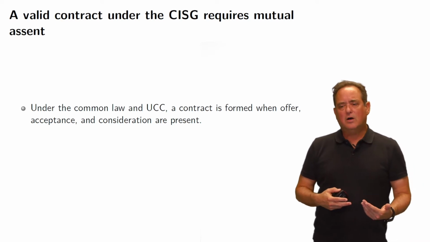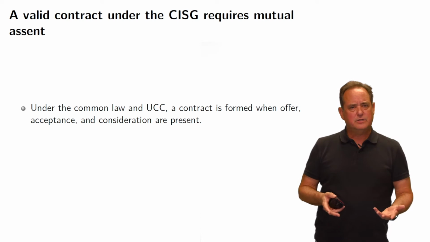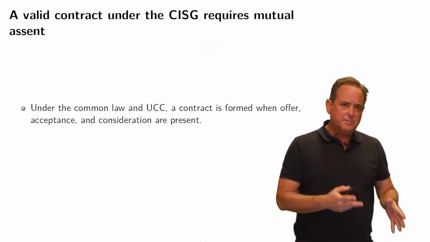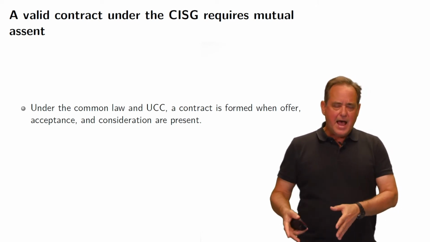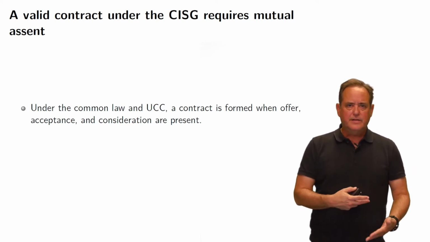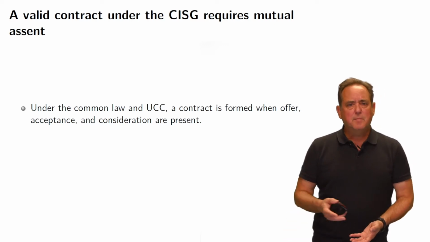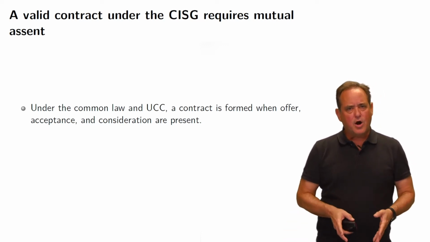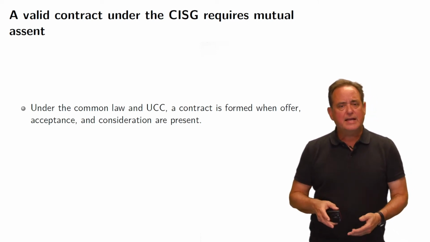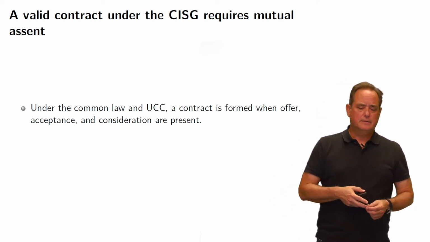Now, under the common law and under the UCC, there's this other element called consideration. And consideration, again, kind of complicated, but essentially what it means is there must be something of value that passed from one party to the other. There must be something to seal the deal, to confirm the offer and the acceptance. There must be some amount paid. It's meant to be a bargain, and to determine whether there's a bargained for exchange, we look to see, did something of value pass from one party to the other?